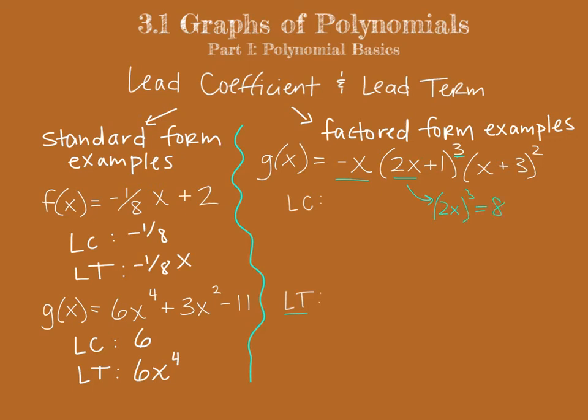2 cubed is 8, and x cubed is x cubed. Then our final one is going to be x squared, so our final leading term is x squared. There's a 1 out in front, and that one doesn't change. So our three leading terms from each factor are negative 1x, 8x cubed, and x squared. And those are going to get multiplied together for our final leading term, which will leave us with negative 8, and that's a 1 right there, negative 8x to the 6th when we add our exponents. So that is our leading term, leaving our leading coefficient to be negative 8.